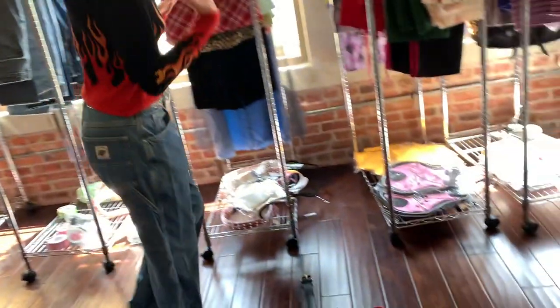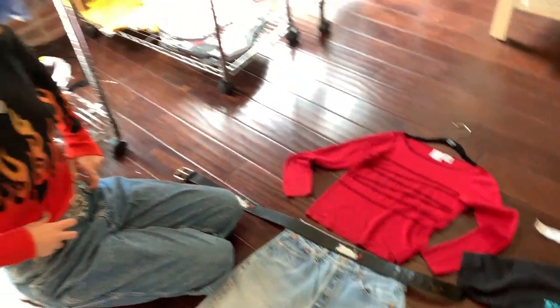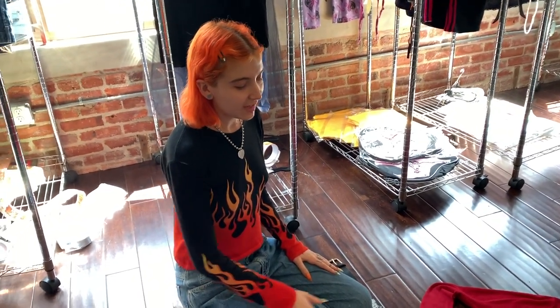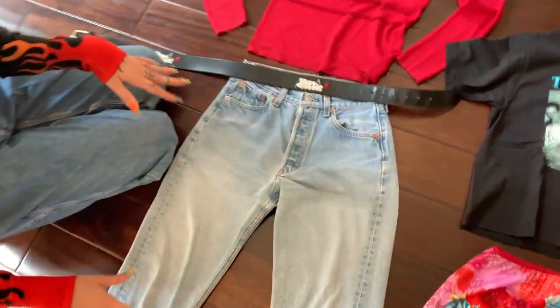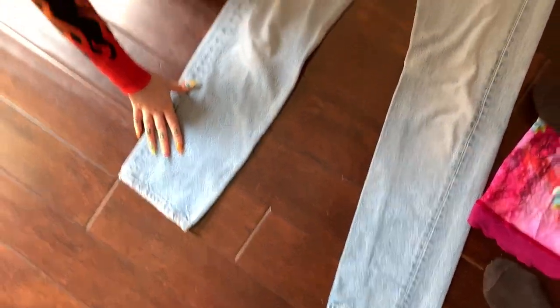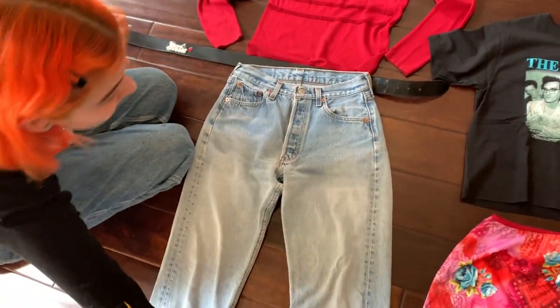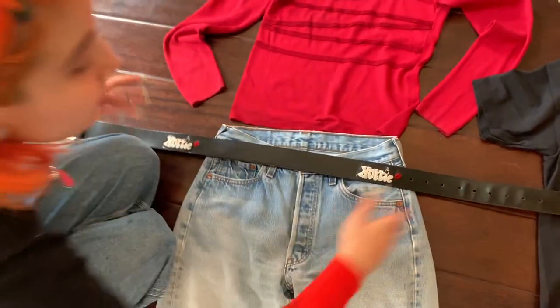She gets three options. Sometimes people will get three options when we feel like we have another piece that would totally fit their vibe, and sometimes people get two really strong options — it just depends on the bundle. In that styling looks for Angels video, I had done a nice Levi pant in one of the looks she said she liked in her description. I just got these amazing Levi pants for myself — they're like the perfect wash and distressing, and they'll be so good on her. So we blessed her with these. Avi, Devin, and Bella Hadid love a classic Levi. She could pair those bad boys with just about anything.